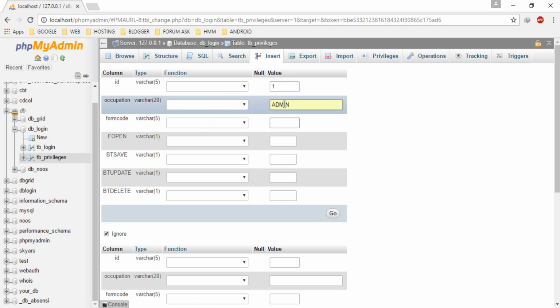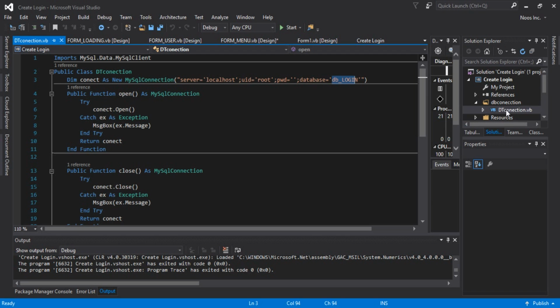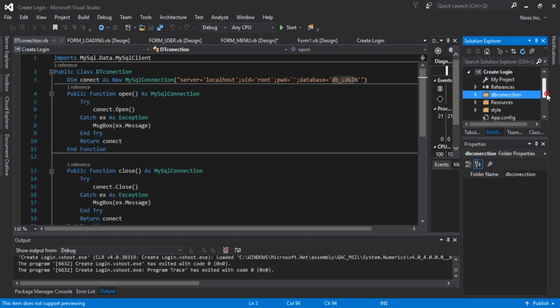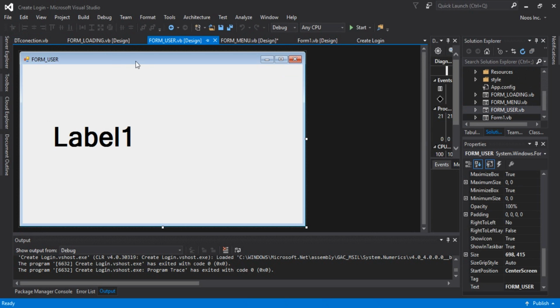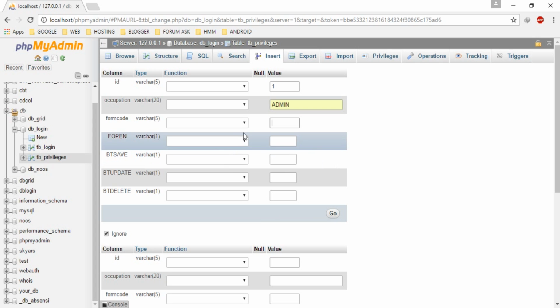And if admin, the form code is for user, guys. This is good for form user. This will give the privilege, and the form code for form user is form user.